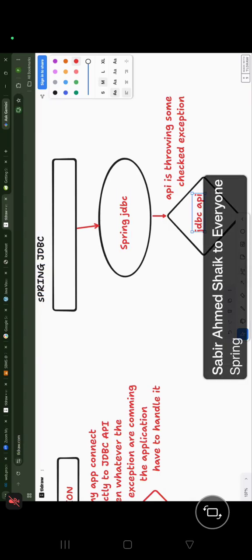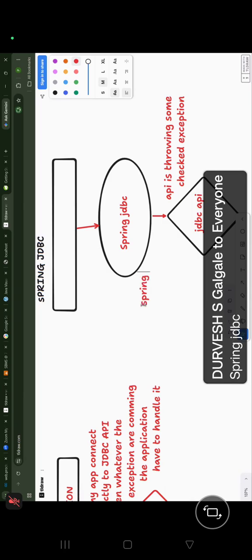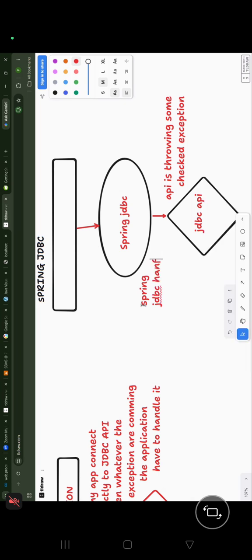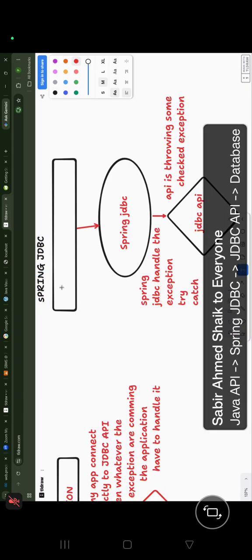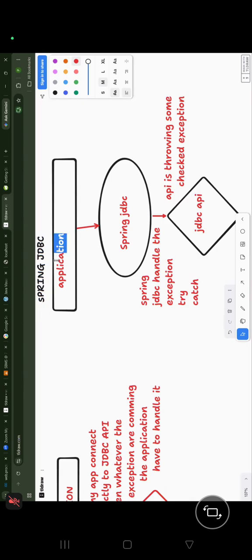Then whose responsibility is it to handle the checked exception? Spring JDBC. If Spring JDBC handles the exception by writing try and catch blocks inside, then if my application is using Spring JDBC, do I need to write the try and catch block or not, guys?